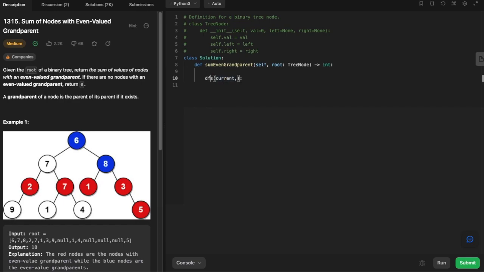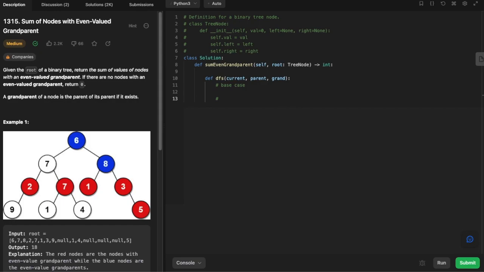And of course, we need a definition right here. So define DFS. We need to track our current node, the parent of our current node, and then the grandparent. Don't worry about how we're going to initialize these just yet. Just know that we need them. And then with DFS, we generally need 3 things. We need a base case. We need to do something. We have a do something and also a conditional.